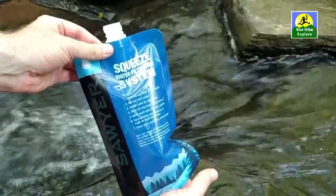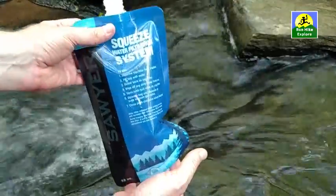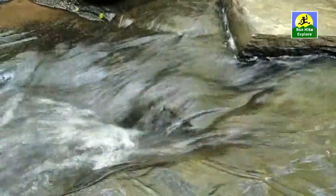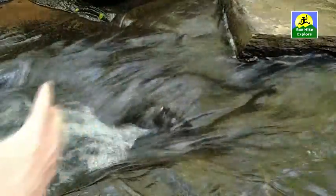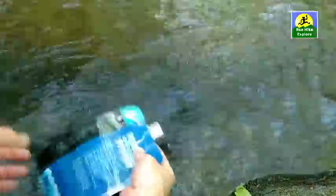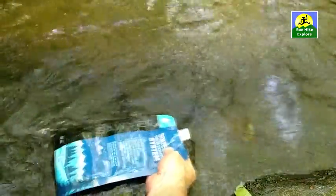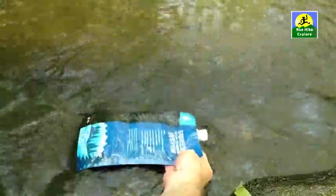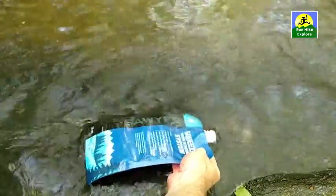But let's go through a few different scenarios you're likely to encounter, because you're not always going to see a perfect fast flowing waterfall like this when you're out backpacking or hiking and you need to collect some dirty water. So you might encounter a scenario where there's some movement in the water, but when you put the bag in, there's really not enough force to push the bag open or inflate the bag or to fill it with water. So let me show you what you do there.